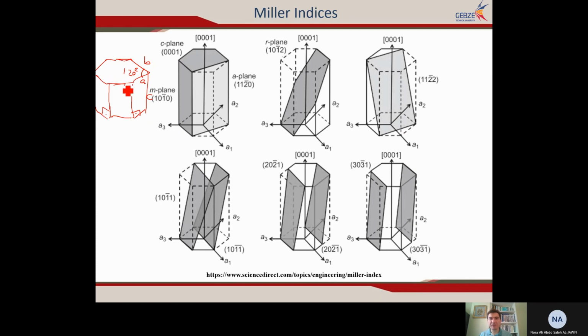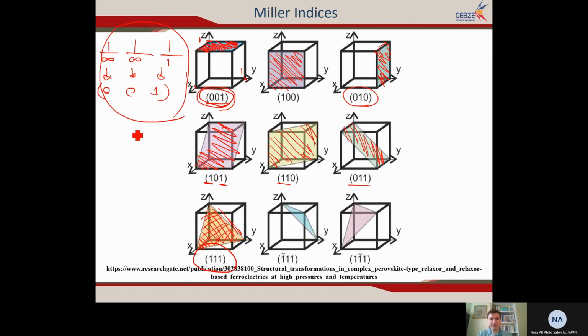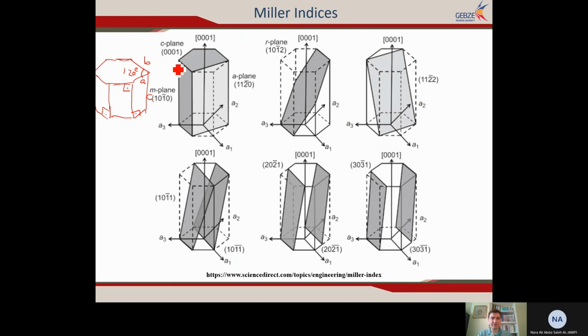So what about the names of the surfaces in hexagonal structures? What we have learned is that in cubic structures, we have 3 Miller indices. These are the H, K, L numbers. For example, for the 100 surface, H is 1, K is 0, and L is 0. But in the case of hexagonal structures, what do you see? 4 Miller indices. You see, we have 4 numbers in the surface names. Why do we have 4 numbers?